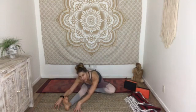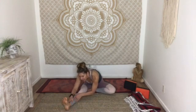Coming out of the pose, being mindful before you rubber band out of the pose. Press down through that left heel, engage the belly, slide the hands moving along that left thigh. Good. You're going to bring your right hand back behind you, so it's a slight little angle. And we're going to lift our hips. Keep pressing the foot in. The knee's going to be down onto the ground.